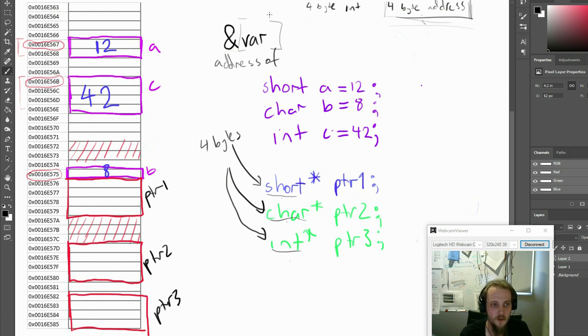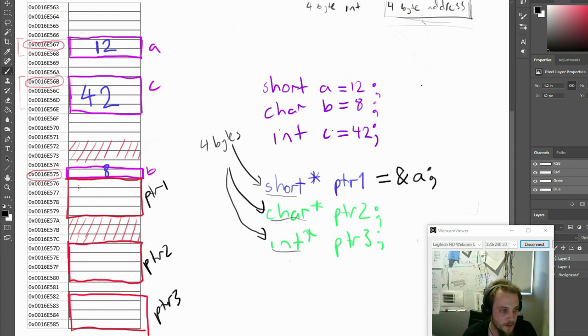So it gives the address of a particular variable. So we can do something like this. The address of A. Okay, so the address of A is 0016 E567. Okay, so it stores that address.